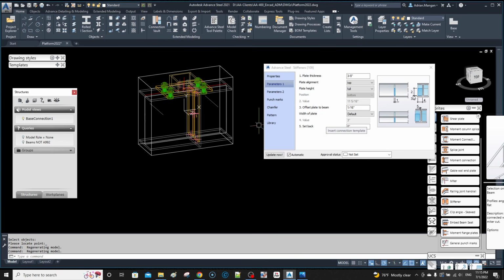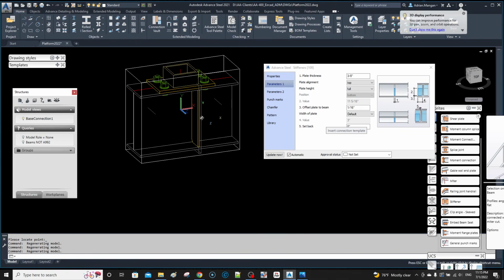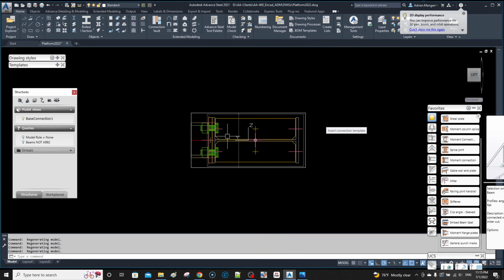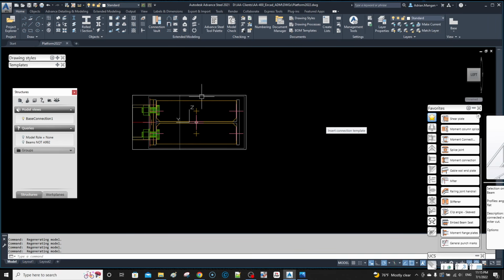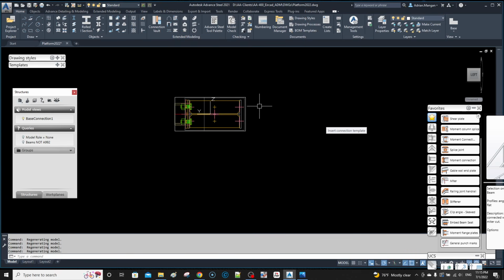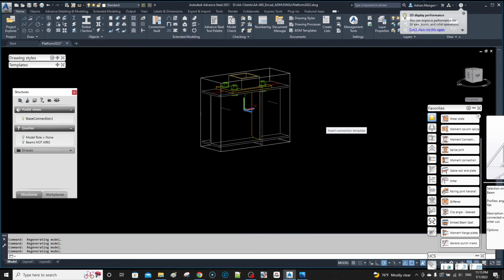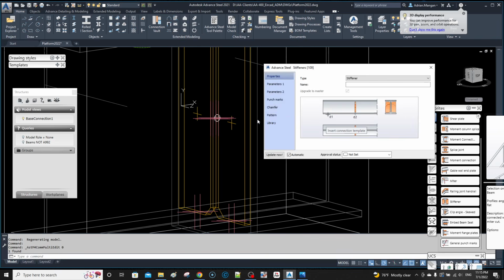So you can see that's number 3. So it's going to give me a space. If I look in this direction here, you can see there's a space here and a space here. So you want that. You don't want to make these the exact right size. So now we just need to check the welds, right?